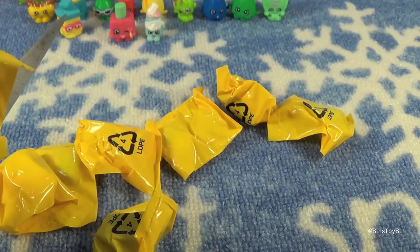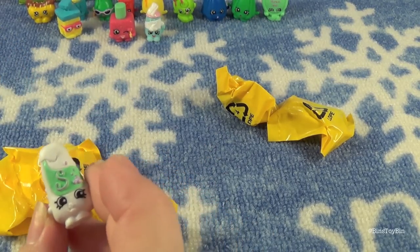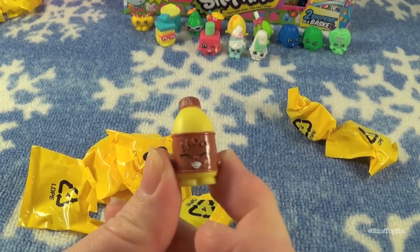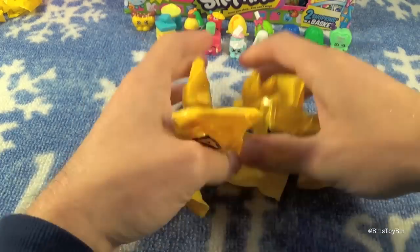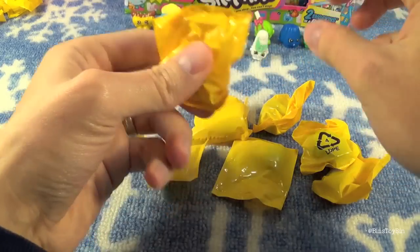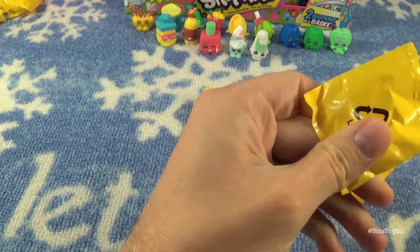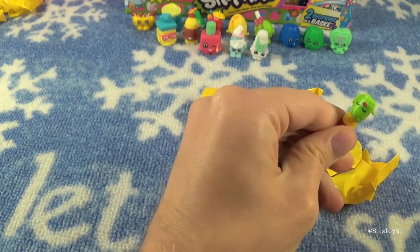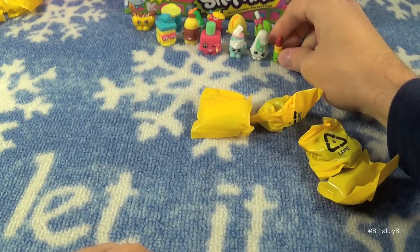Next up, I want this one and this one. I got Shampy again — a different version, this is the white version. And Ben's second bag has Flava Ava, the chocolate milk version. Then I picked a really small one that turned out to be lipstick — Lippy Lips, which we did not have, and that one's a rare one.